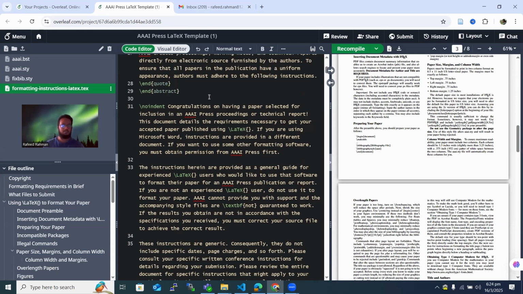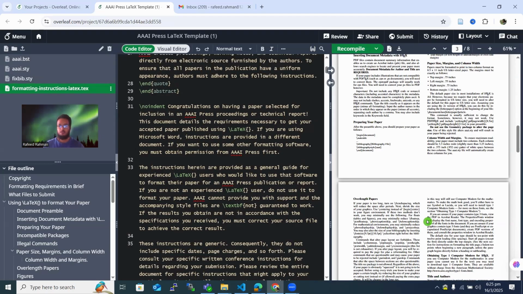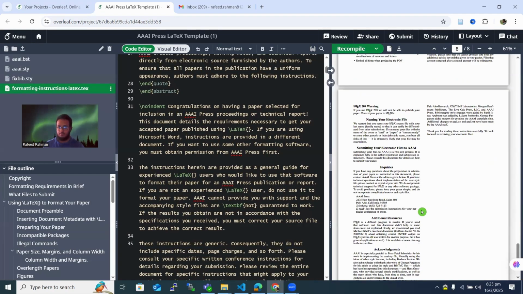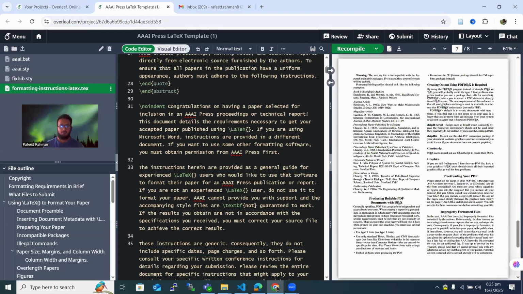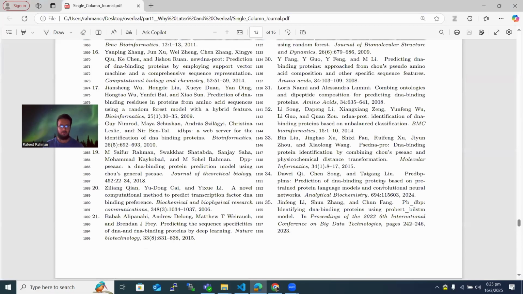So remember that in these types of documents, never change, modify, or delete these files, the STY and BST. BST is actually the style file for the references, as I mentioned before. There is no reference here, by the way, but let me see if I can show you some. See, you have some references in this document right here.